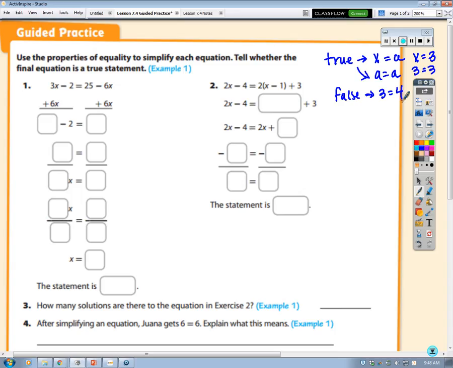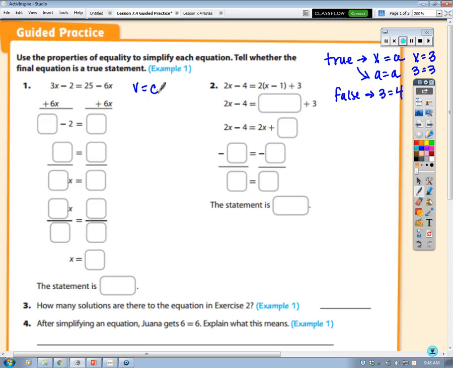Okay? So let's take a look at number 1. First thing we always want to do when we're solving equations set equal is see, are there any fractions we have to eliminate? Yes or no? No. No fractions. Any decimals? No. Any parentheses we need to distribute? In this one, number 1, no. So then we just get to start solving by combining like terms, which means we're going to put our variables on one side and our constants on the other. So what is the first step they took for us?